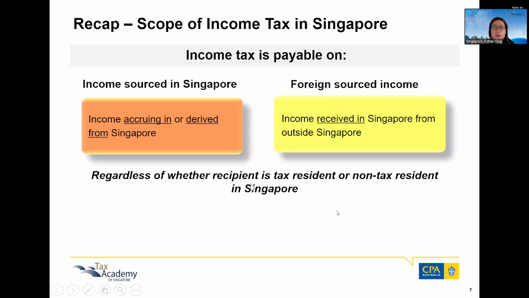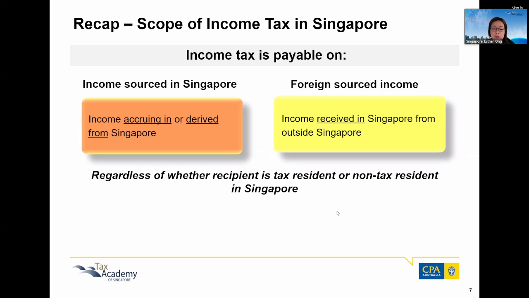So now we understand who are the non-residents to withhold tax. Then next we need to understand what is the scope of income tax, which are the types of payment that will be subject to withholding tax. As I mentioned, withholding tax is not a new type of income tax, and therefore the scope of income tax will still be similar and aligned with the concepts that you learned in your corporate and income tax topics in the past 2 weeks.